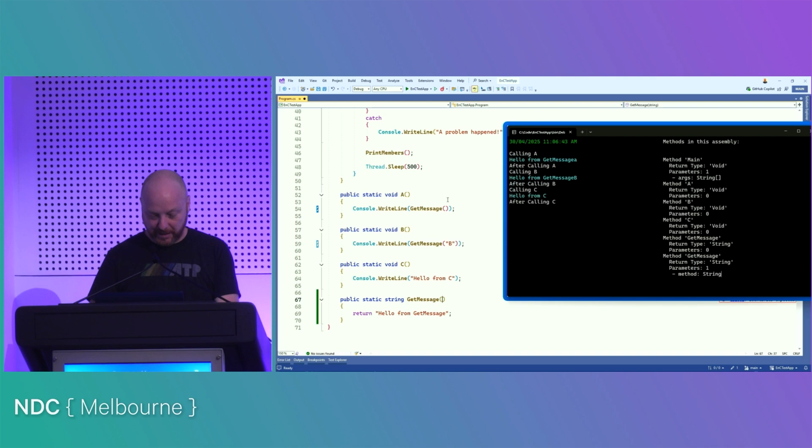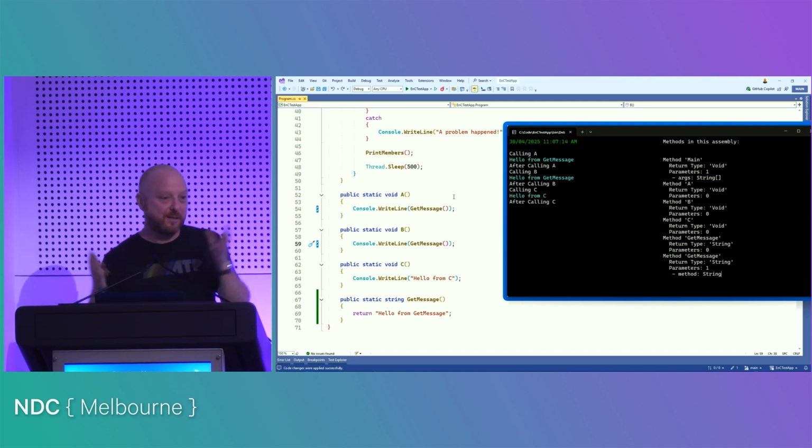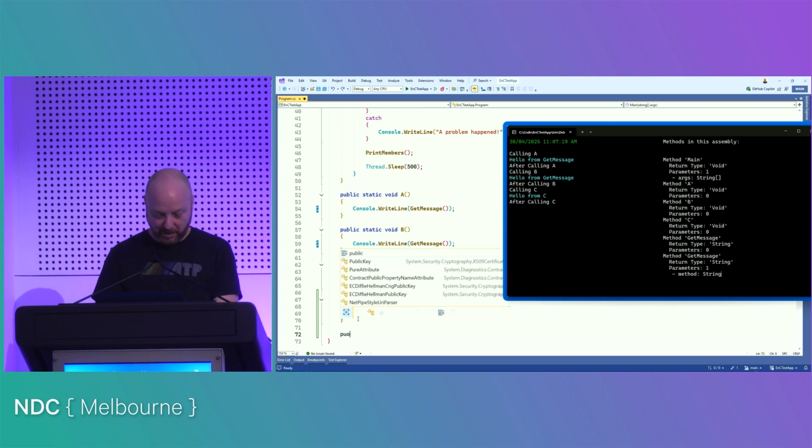Now, speaking of resurrecting from the dead, if I do this and I reload, nothing visibly has changed here, except the messages. What's actually happened there is I've now deleted the method that has the one string parameter, and I've added a new method which has no parameters. And so we've pretend deleted the one parameter method. So that one now says throw missing method exception, hard to say. The other one has been updated with the real code. And so in reflection, it looks like two methods. In C#, it's just one. And this gets really cool when you do things like, oops.